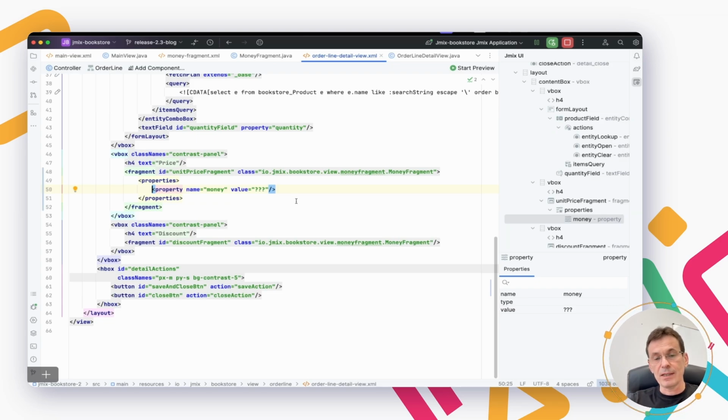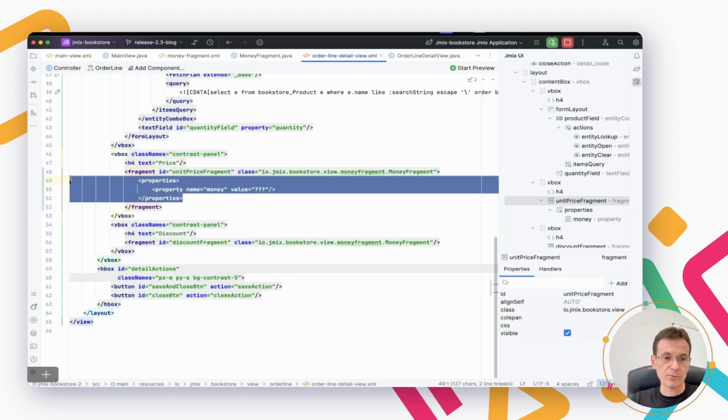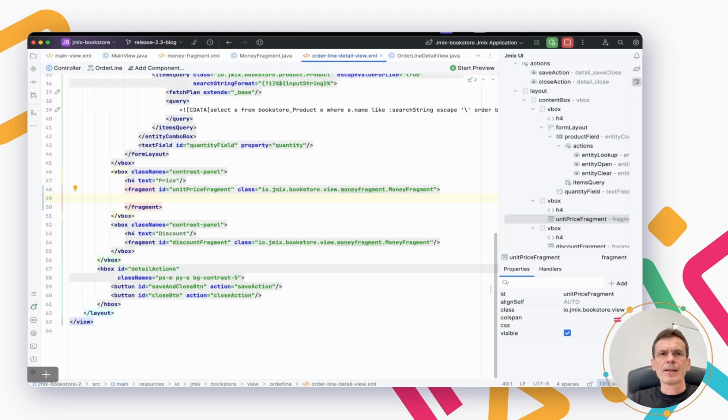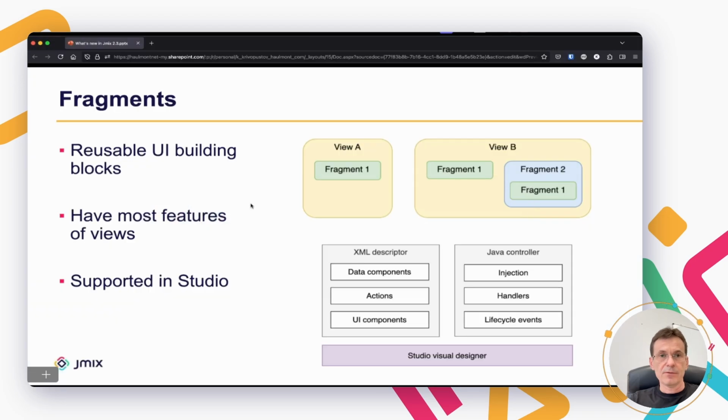But in my case, it's not a simple type, it's a money class. So it's possible only if I create a special converter class, which is also possible, but not right out of the box. The fragment API is currently marked as experimental, but we don't expect any major changes. We just want to get some real-world experience before declaring it stable.